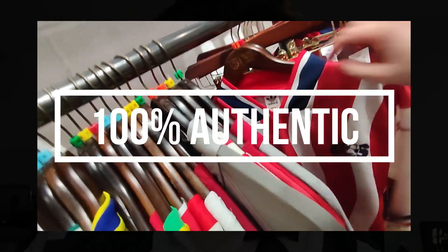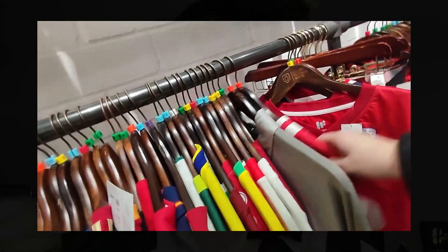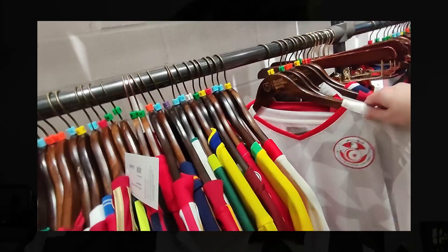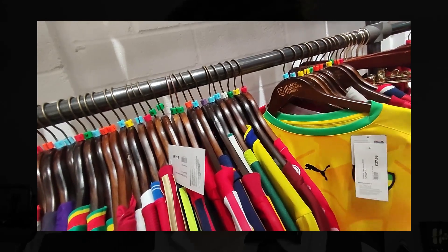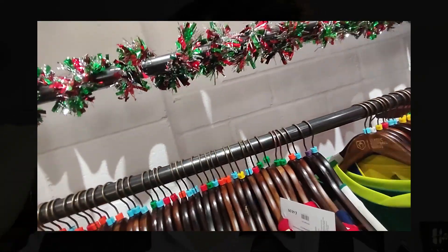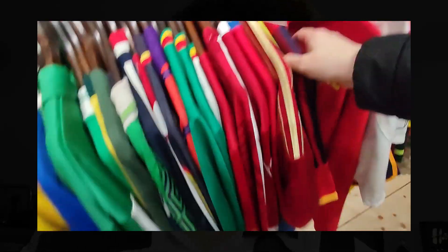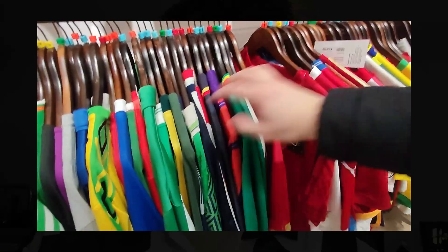Another positive is that their shirts are going to be authentic. You are paying a premium when you're buying from Classic Football Shirts, but you know they are real — they only stock authentic items. This makes it perfect for people who are new to buying football shirts and aren't experienced in identifying fakes. They've also now numbered each shirt by condition and have detailed descriptions of all items, so you know what you're getting beforehand, and they have a really good refund policy.